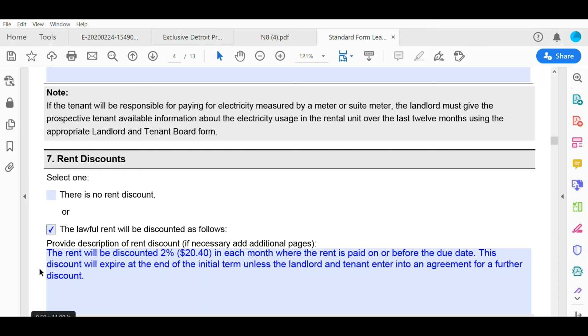Also, the last provision that I put in here is necessary because Ontario tenancies are deemed to renew on the same terms as an expired tenancy agreement. So unless you put that provision in there, then the discount can be deemed to renew on, together with the tenancy, which prevents you from increasing the rent as we discussed in the presentation.